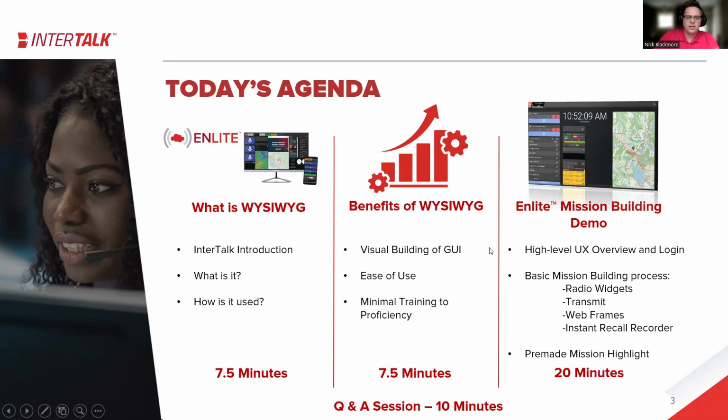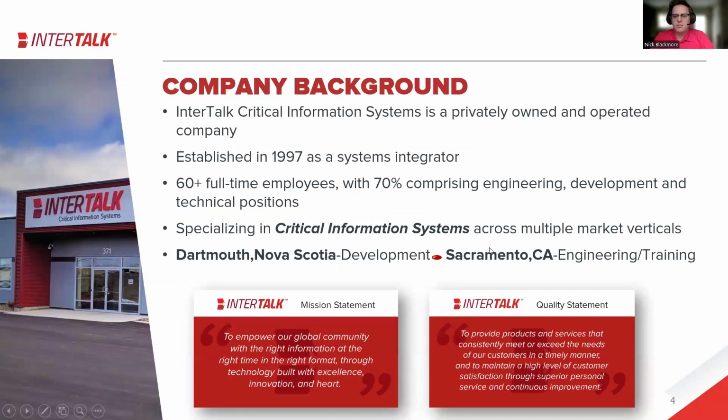But let's get right into it here today. So just to give you a bit of company background about InterTalk, we're a privately owned and operated company. We're not beholden to any shareholders. What that essentially means is that we've been able to act and respond to our customers' feedback pretty efficiently, and tailor our system to the needs of our customers and potential customers in the future. We have been established since 1997 as a systems integrator. InterTalk originally started as Pantel International as a systems integrator, and we have evolved into a manufacturer of dispatch console systems that are in use all throughout North America, the United States, and Canada.